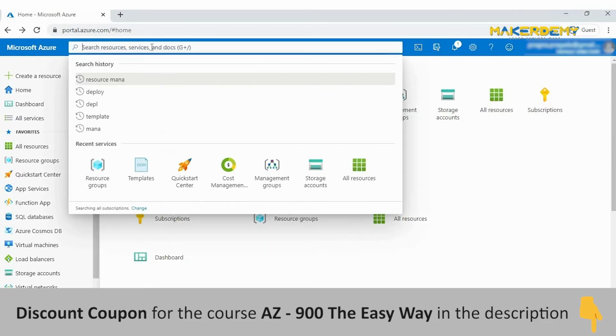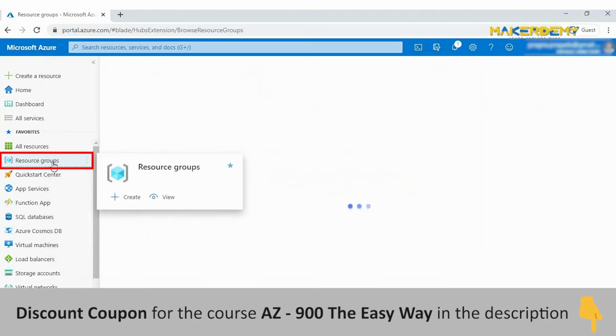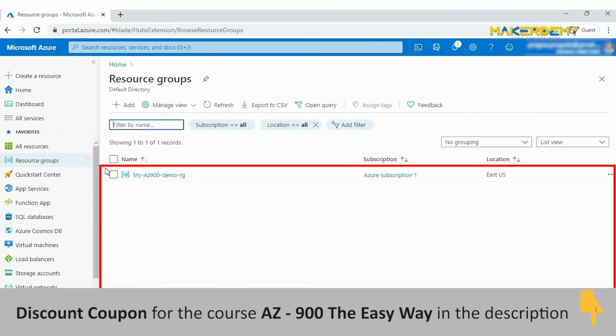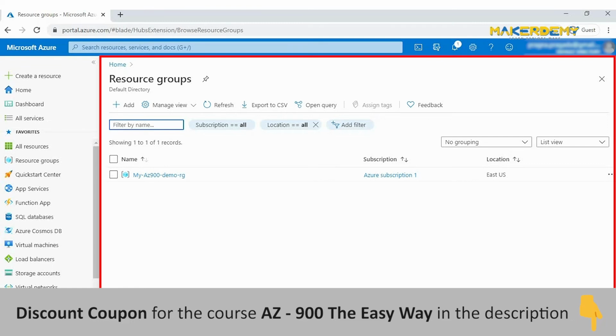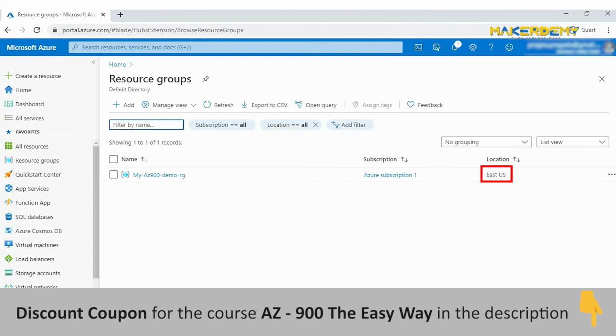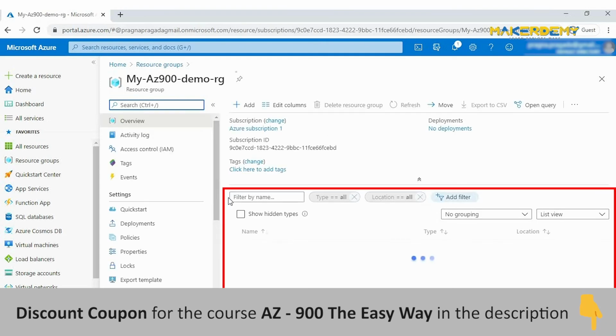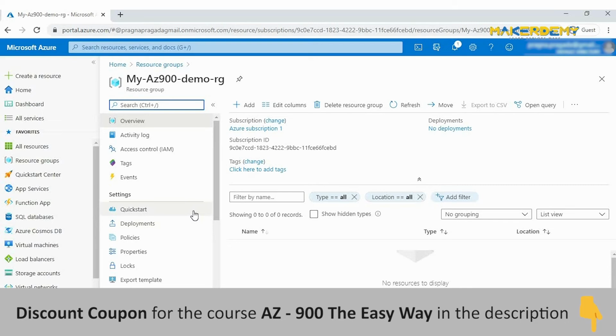Now go to the home page and search or press this resource group on the dashboard's left side. You will see all your resource groups here. On this page, you will see the basic information like subscription, the region, and tags if present. Select the resource group which you have just deployed. It will be empty because there are no resources deployed in it. Let us deploy one now.